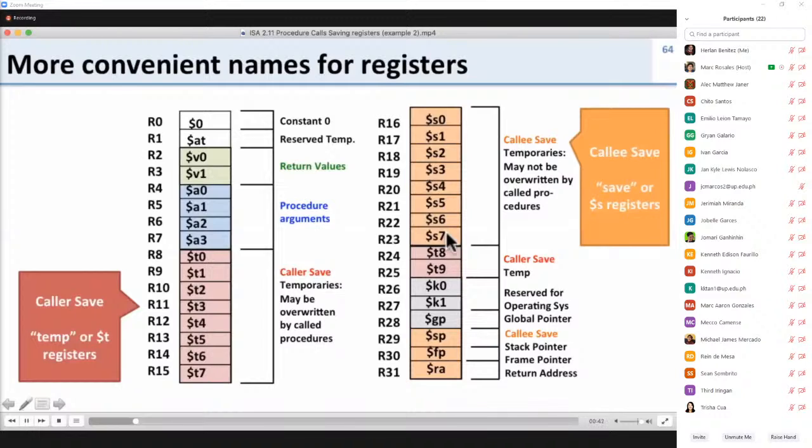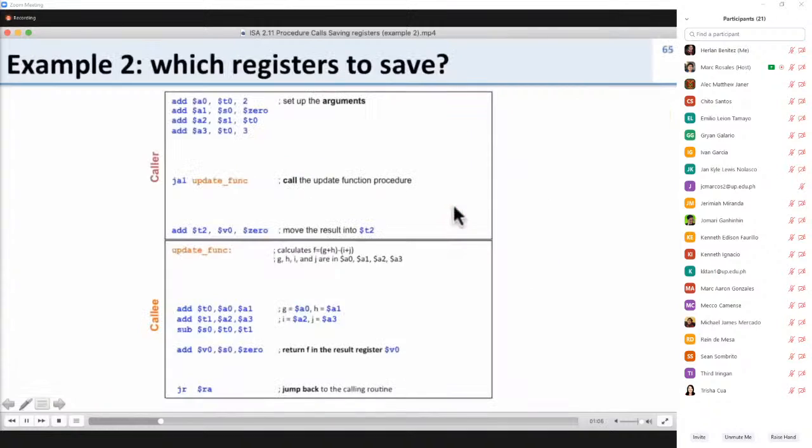That means that the callee has to save those. So from the caller's point of view, the saved registers are automatically saved because the callee has to save them, and it's only the temp registers that the caller has to worry about saving. So by having this naming, it makes it easy if you're writing a caller to know that you have to save the ones that are in the temporary registers, but if you use the saved registers, you don't have to worry about it unless somebody is calling you.